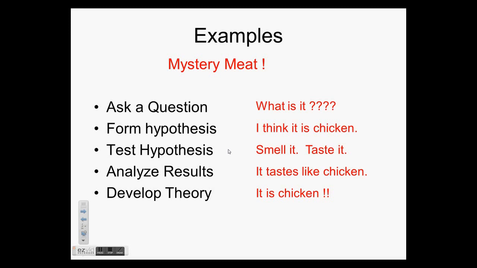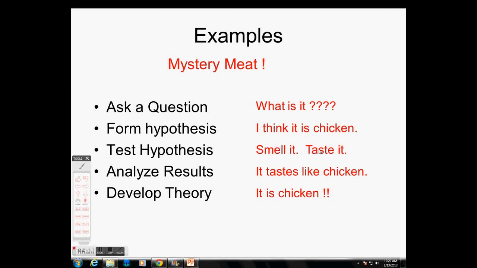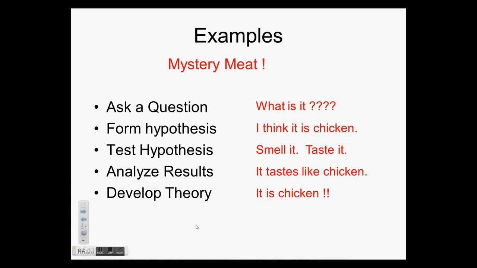Now we get over this idea that you don't always have to go through these steps in order. Sometimes you're going to backtrack. So we could do an example with that. Let's say that, you know, I think it's chicken. I smell it, I taste it. It doesn't taste like chicken. Could I go back up and then say, oh, my drawing isn't working. Okay, now I think I have my arrow working here, my drawing working. So I smell it, I taste it. I say, oh, that's not chicken. Can I then go back up and form a new hypothesis? Say, oh, it's pork. And then maybe I, you know, because I already taste it, I go right back down and say, yep, it's pork. Could I go back up and say, ah, what is it? Is it edible? You know, I could change my question even. So we can go through these steps in different orders. It doesn't always have to be sequential. You might go forwards, you might go backwards. But again, it's the step that everybody goes through. Okay, in this process. That's the scientific method.